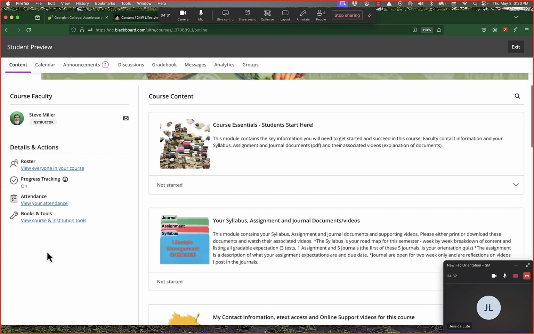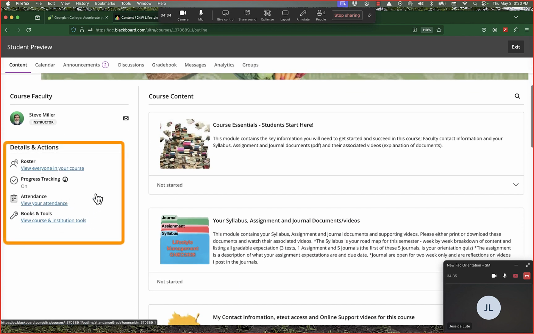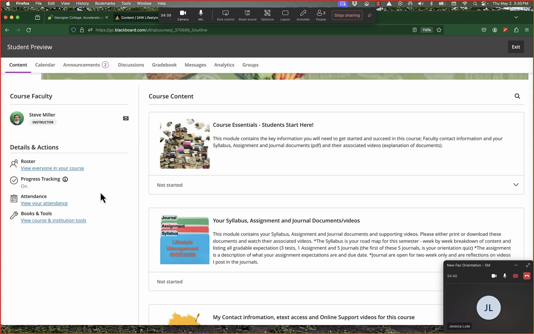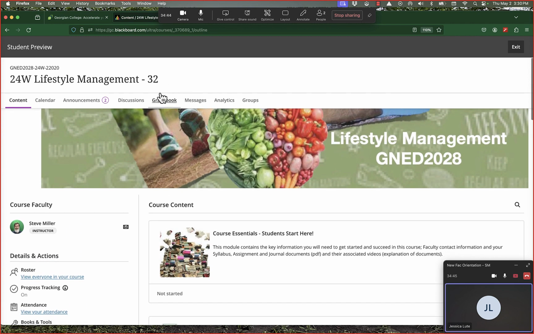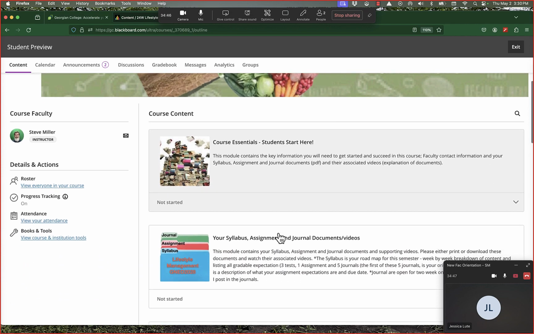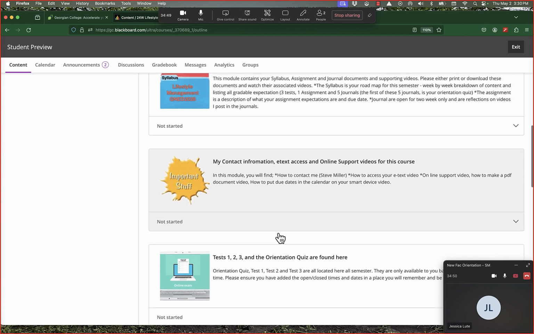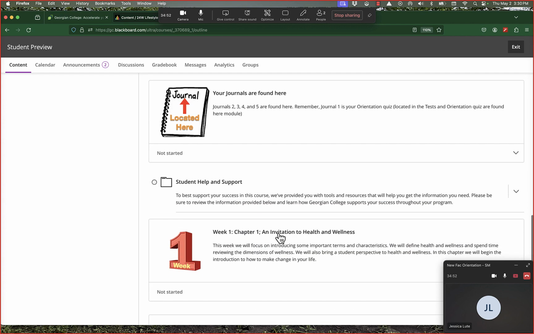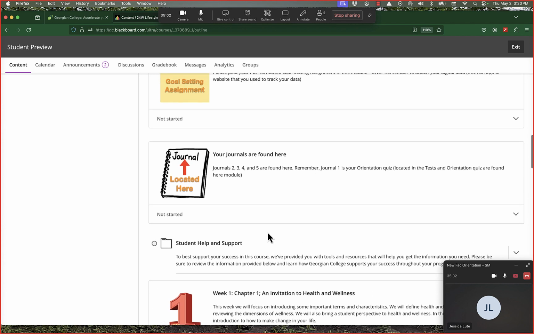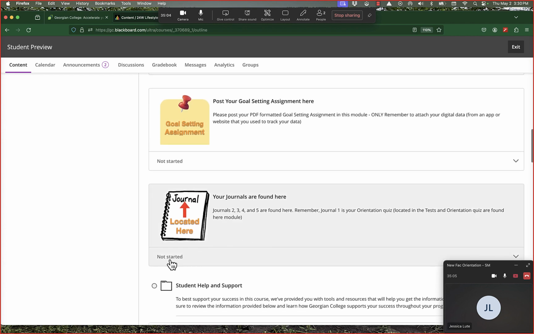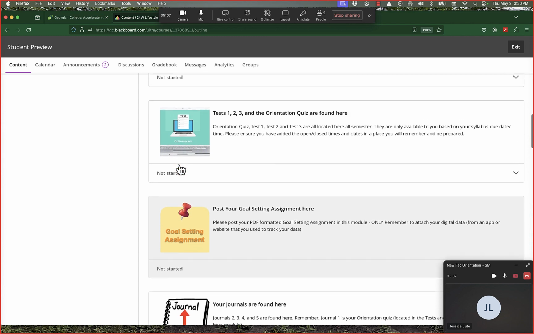So you notice there aren't as many tools here. I can't change my image. I can't make the course show up anymore. And everything up here is the same, but what they can see here is different. You should be noticing a couple of things. One, there's no 3 because I said it wasn't going to be showing, and so it's not there. They don't see it, but they see the ones that are visible. And not started. Not started.